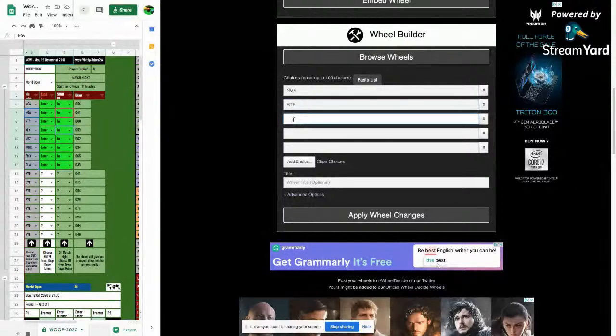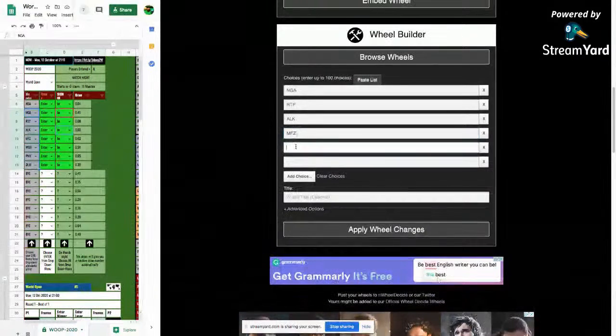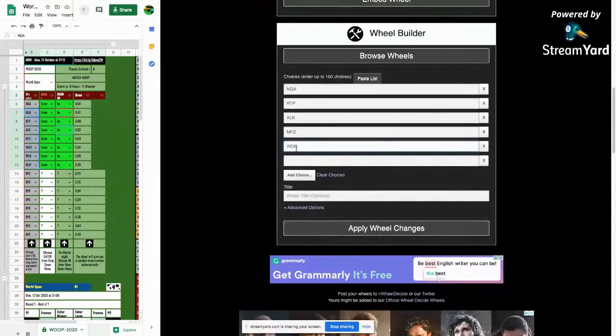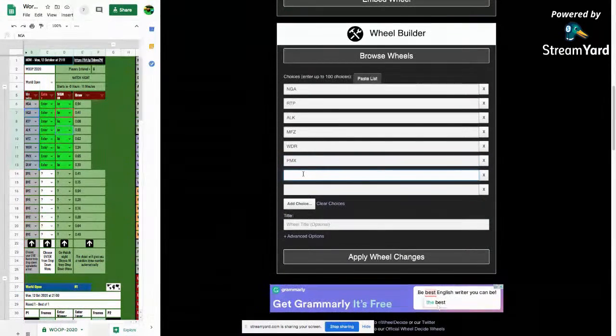JGK is the one that has been drawn in the first position, the first spot. I'm just going to add the rest. For some reason, it wasn't allowing me to take JGK out. We're still on schedule as there's no round 1. So round 1, if there was more than 8 players, that would have been playing now. But that's not the case, so we still have a bit of time.